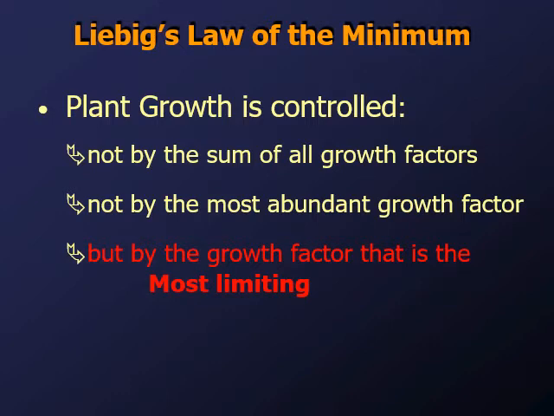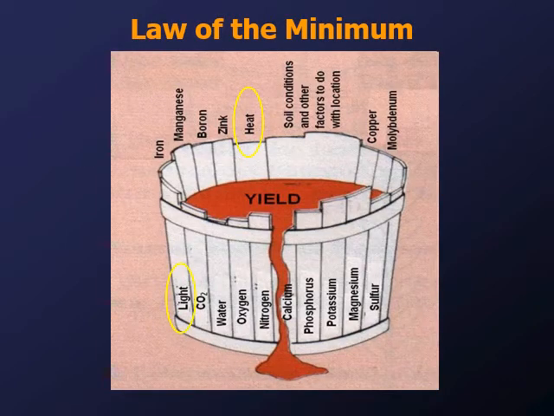Again, this is Liebig's law. We mentioned this in Plant Science 2, Liebig's law of the minimum. This is the idea where plant growth is controlled, not by the sum of all growth factors, but rather it is limited by the most limiting factor. And in the case of Plant Science 2, we talked about things like nutrient deficiencies. But if you look carefully, over here it says there's heat and light, and CO2 we'll talk about later. So heat and light are also, in a sense, inputs that go into your crop to achieve its maximum growth potential. So you need to make sure you balance the correct heat and light levels.